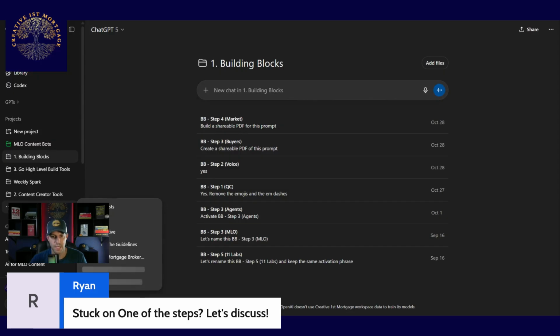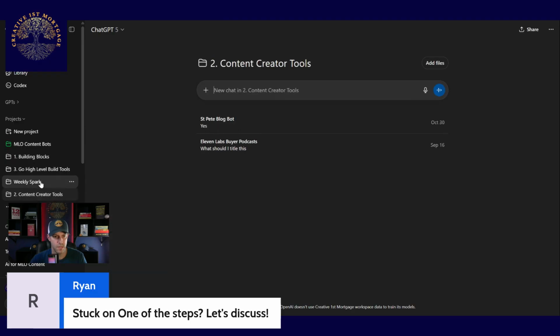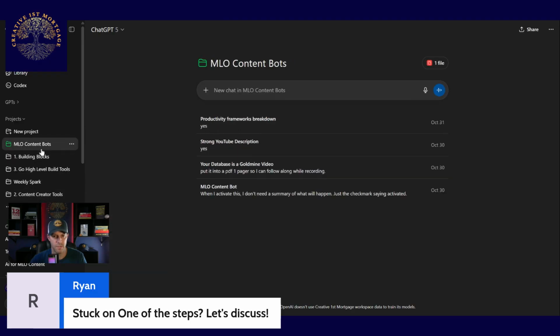Basically, inside these folders, you can add files so that your voice rings through all of these. So here it goes. Where is it? Not in there. There it is. It was at the top the whole time. So, MLO content bots. As you can see, I've added one file here, which is just a document with the ideas that I was talking about yesterday. You can create folders that only listen to themselves, which is what I've done here. I've created a folder that doesn't have access to anything outside of this folder, and this was the content bot we built yesterday.